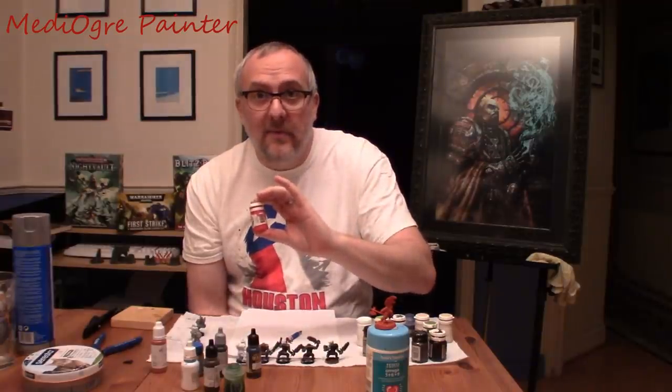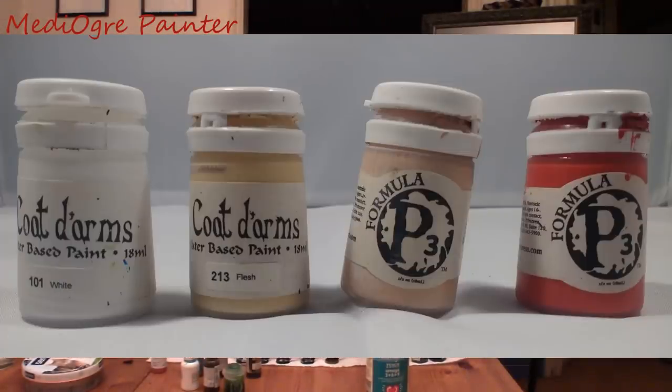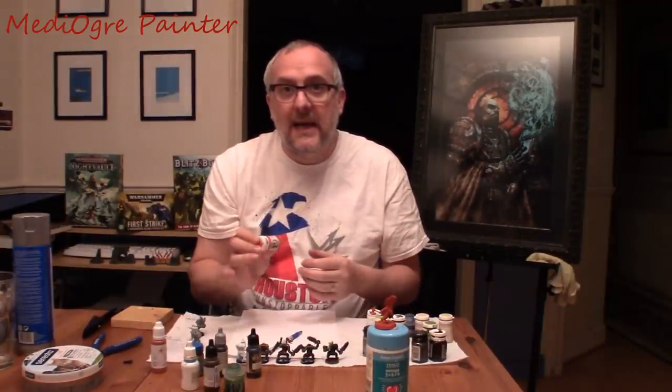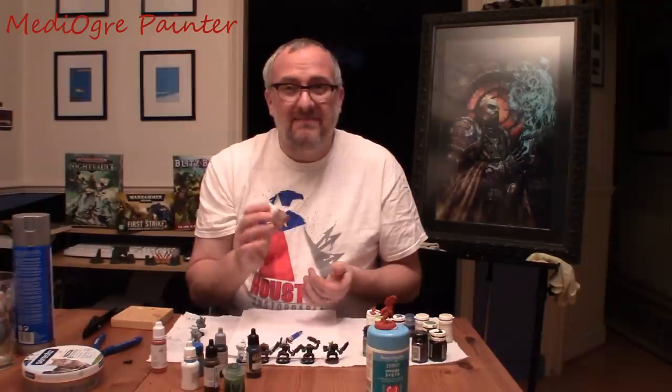There are a couple of other players out there as well. You might have heard of Formula P3 from Privateer Press. This paint was selected by Mike McVeigh, one of the greatest miniature painters of all time. You'll notice that the pot is the same as the Cote d'Arms pot — and there's a good reason for that: it's the same paint. Formula P3 is predominantly sold in the United States. You can get it in the UK but it is a bit more expensive at around £4 a pot. The colour sets do appear to be slightly different from what you can get directly from Cote d'Arms, but fundamentally it's Cote d'Arms paint.